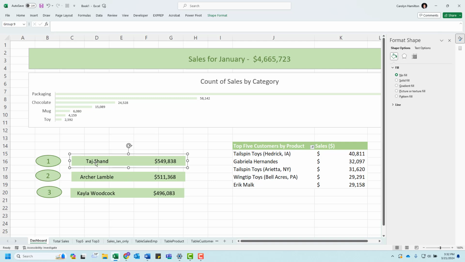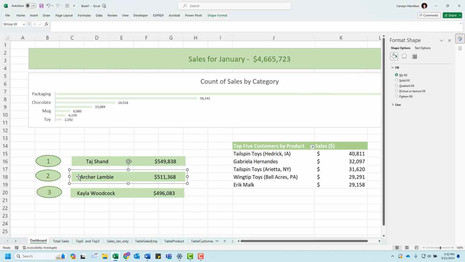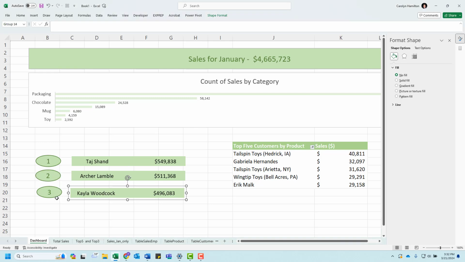Okay, so now I can take this one and that one and align them, align their middles. Same with this one and that one. That, this.